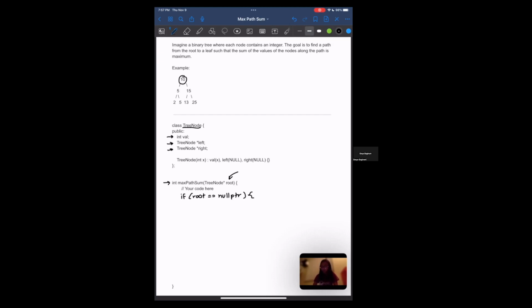So if it was that second case, it would be something like we went from 10 to 5 to 2, and then we tried to find its left child, and we discovered it doesn't exist. So this root is a null pointer in that case. So whether we got passed an empty tree or we kept recursing until we got past a leaf node in the tree, we know that there's no path starting or continuing at this node because this node is a null pointer, it's non-existent. So the sum for this path is just 0. We would return 0.